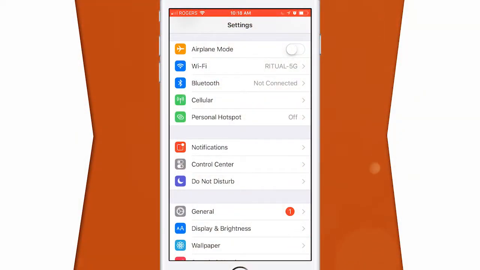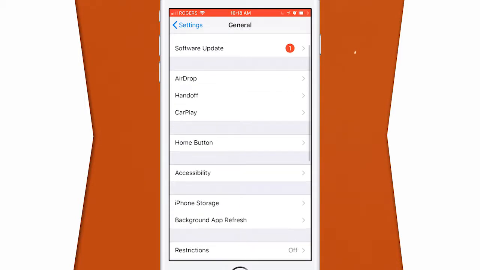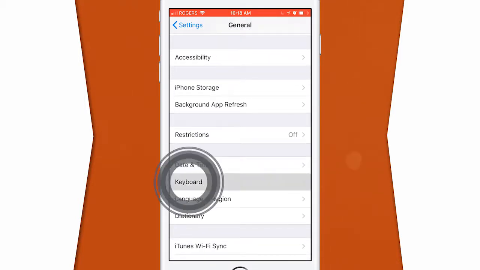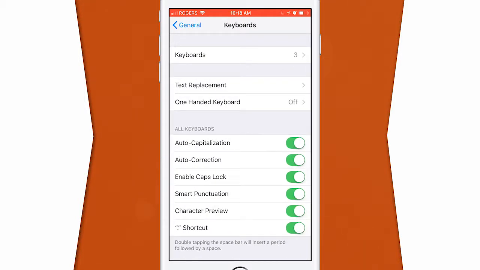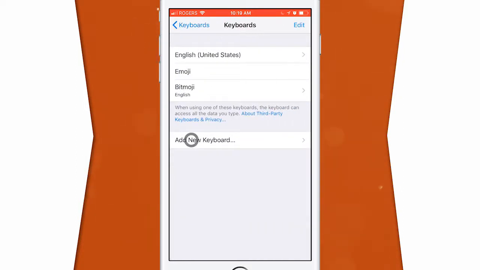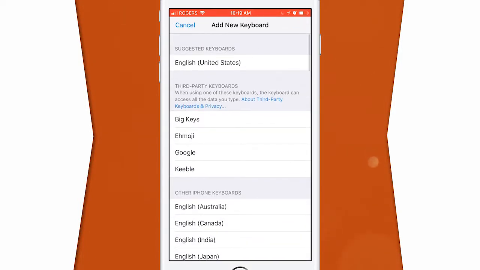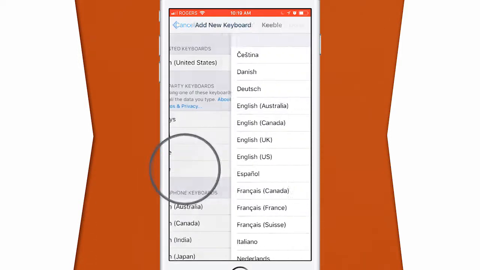do it. The first thing you need to do after downloading your Keeble app is open Settings, tap on the General option, and double tap to open it. Scroll down to your keyboard, and double tap to open that. First, go to the top and select Keyboards, double tap to open. Then go to Add New Keyboard below your installed keyboards, double tap to open. Then go to your Keeble keyboard below third-party keyboards and double tap to open that.